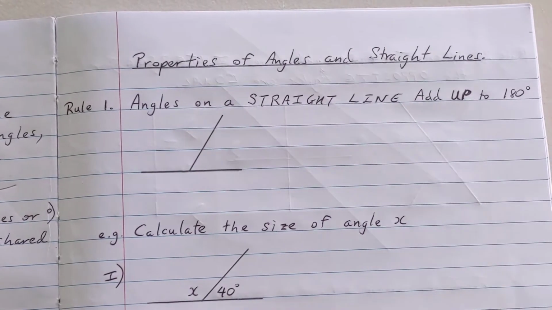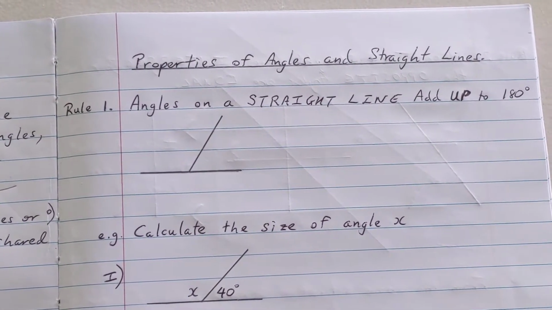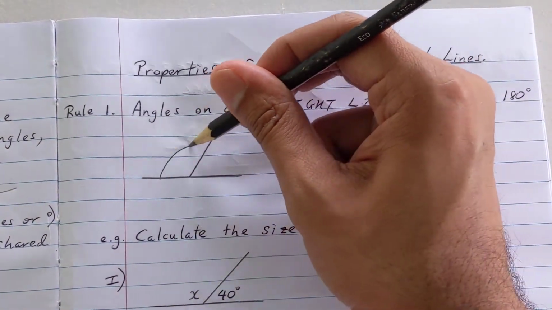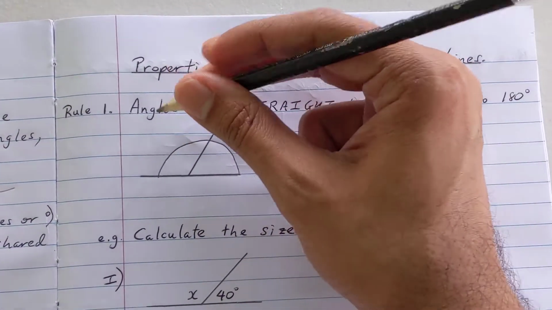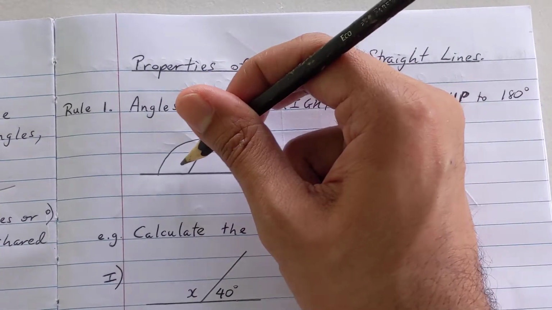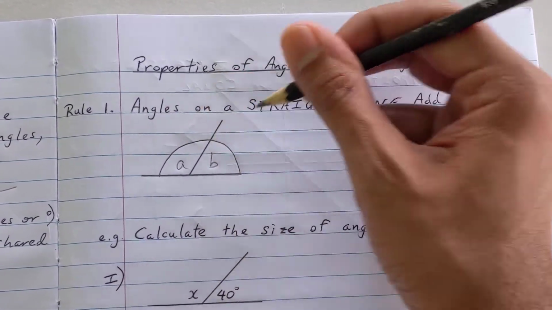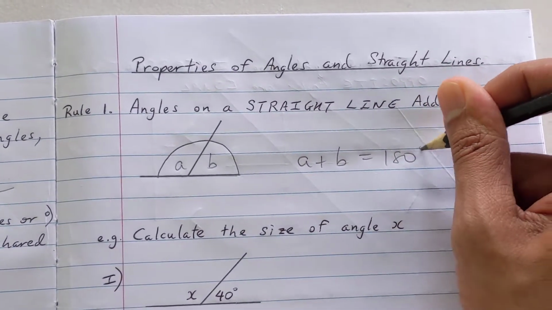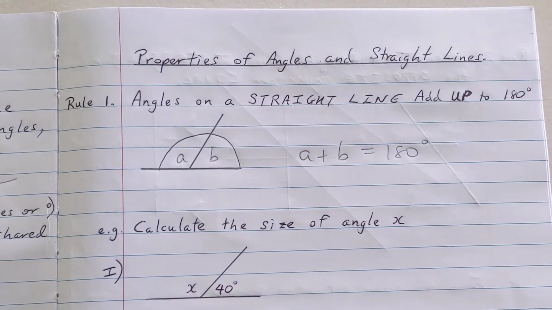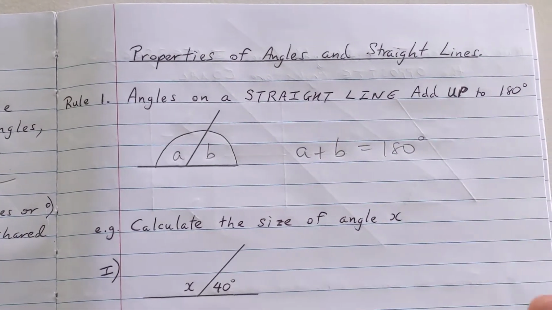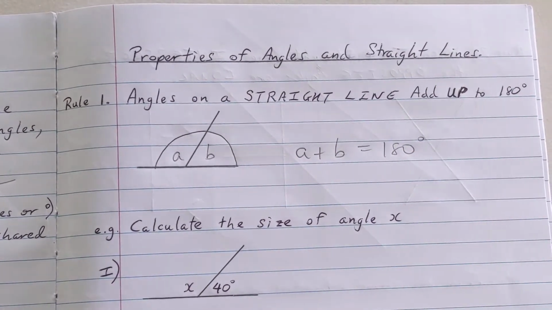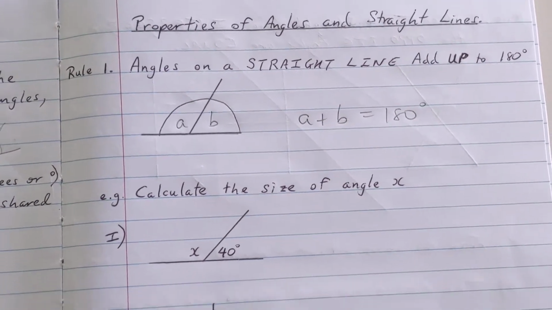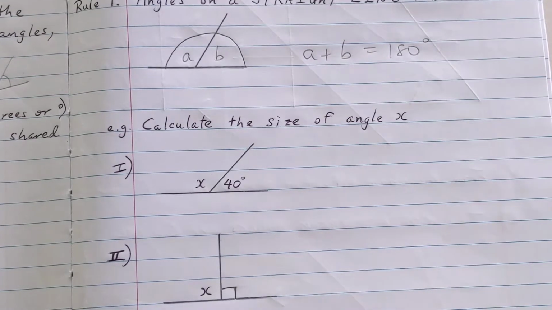The first and most basic geometry rule: angles on a straight line add up to 180. And again, we saw a straight line already was half of the circle. So that means no matter how you split it, we can split it three ways, we can split it two ways, whatever these angles are, they have to make up half the circle, which is a straight line, which is 180 degrees. So that's the first and most basic rule. It seems pretty simple, but you'll see how it comes into play with other rules a little bit later on. So if you want to calculate the size of angle x, here are some examples.